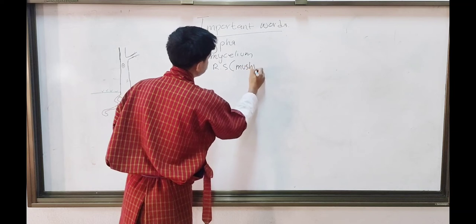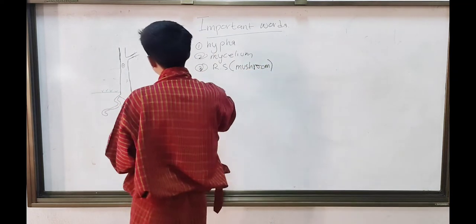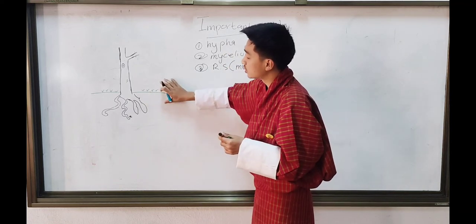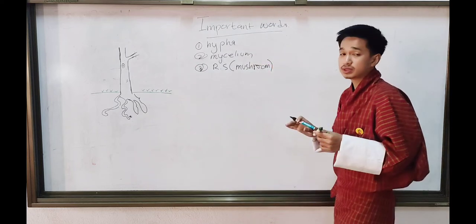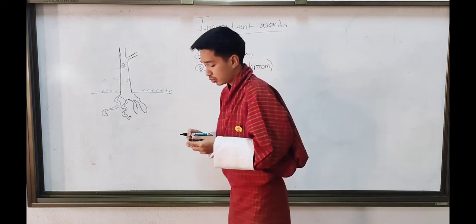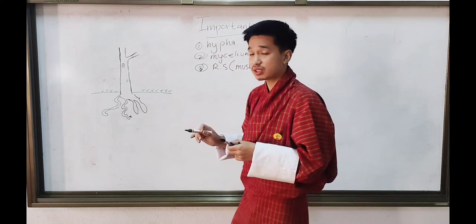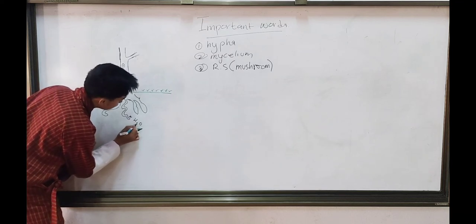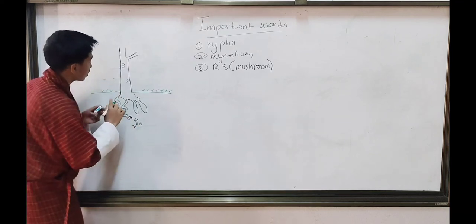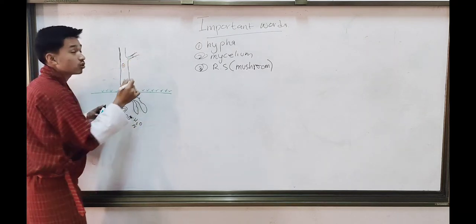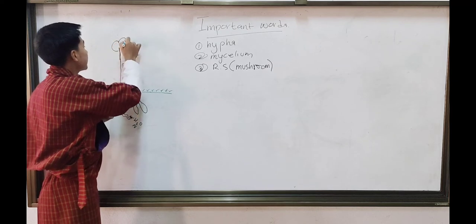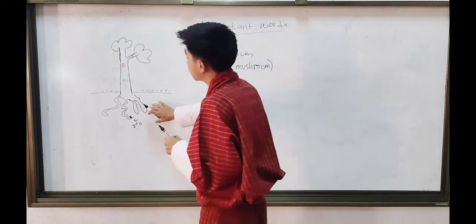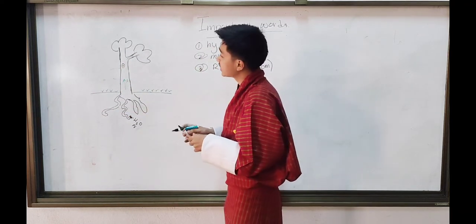Now let's use this example. Let's consider this an apple tree. Let's use this example to understand what mushrooms are. During the vegetative stage, while this tree is growing, this root here absorbs water and nutrients from the soil, and it is then translocated to the different parts of the plant's body for its growth and development, for its vegetative growth and development.